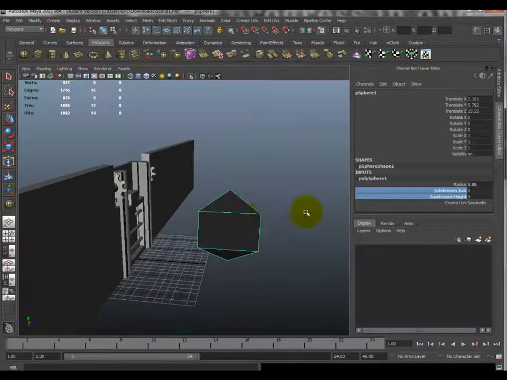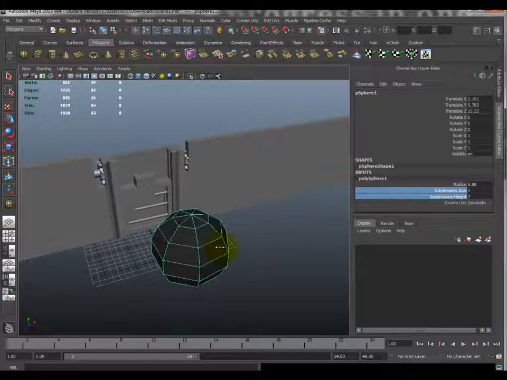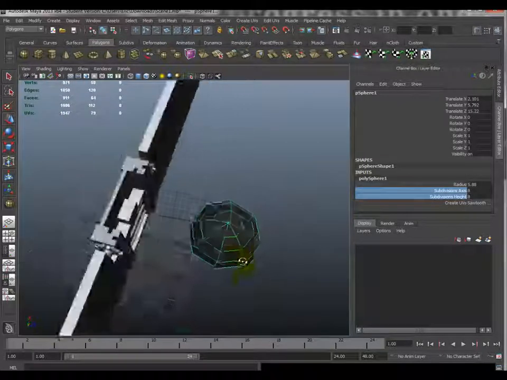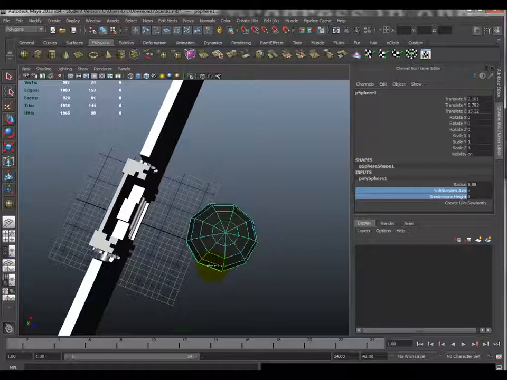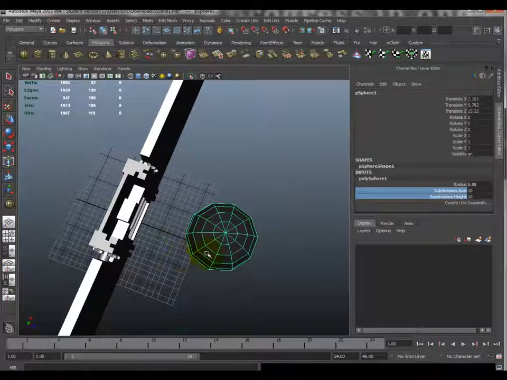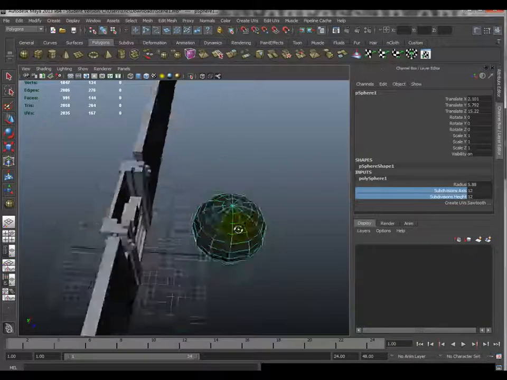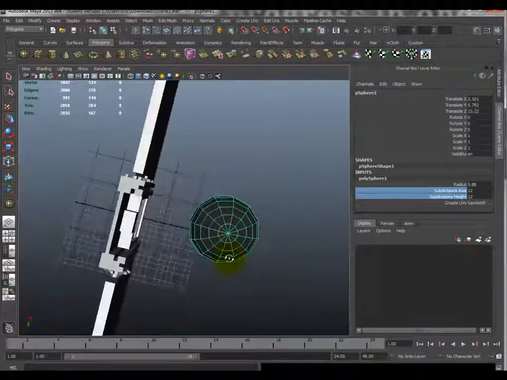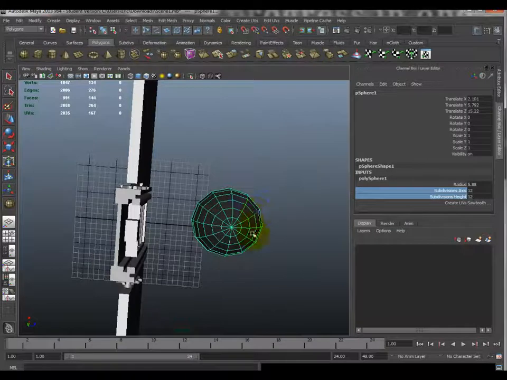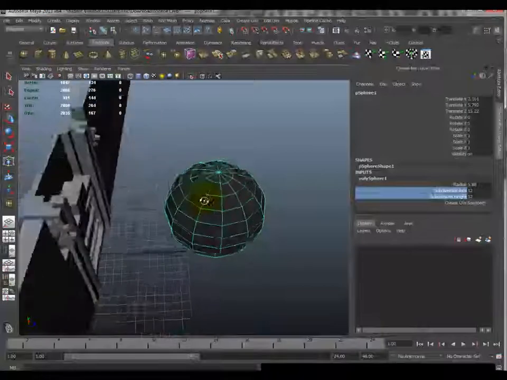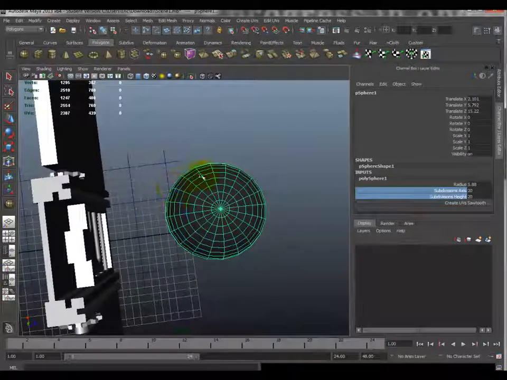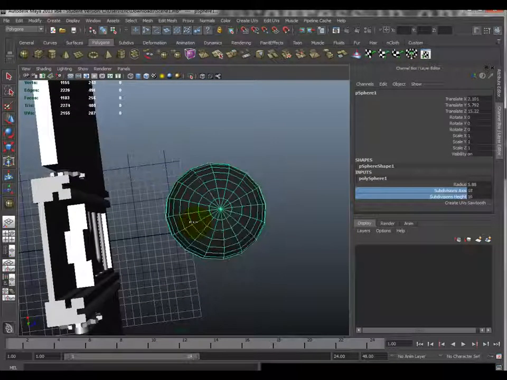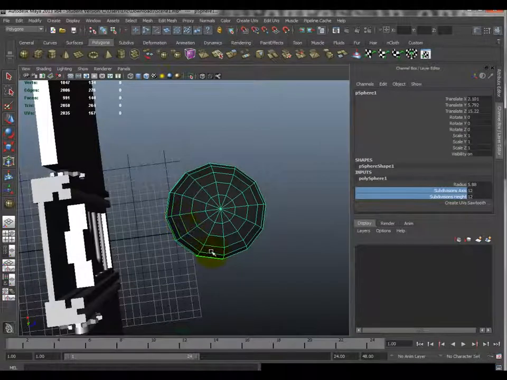you see right now this obviously does not look like a sphere, but if I say 8 subdivisions on the height and width, we're starting to make it look like a sphere, but it's still kind of straight lined. It's not looking the best. But we get it up to 10, now we're starting to get nice smoothness. 12 is usually pretty good, depending on if this is up close, or what the sphere is representing. But as we go up to 20, we're starting to get some nice smoothing. But again, that's a little high res for games.